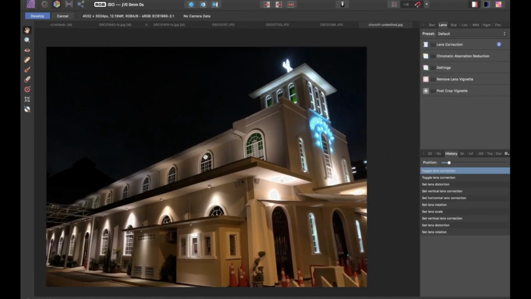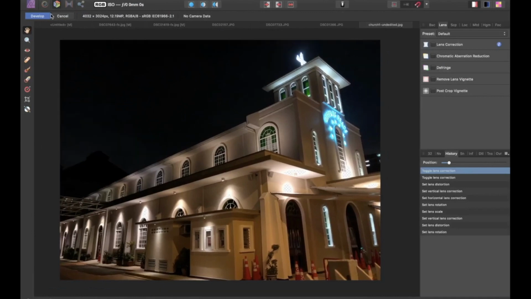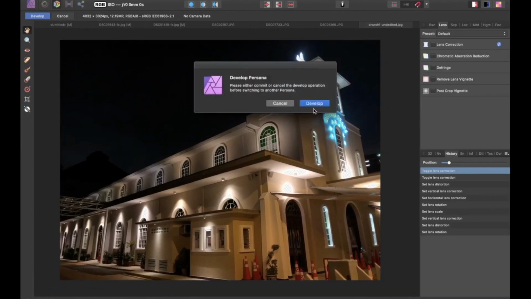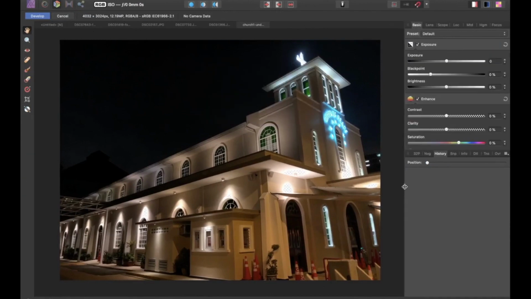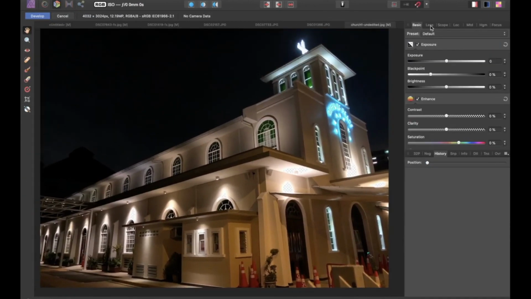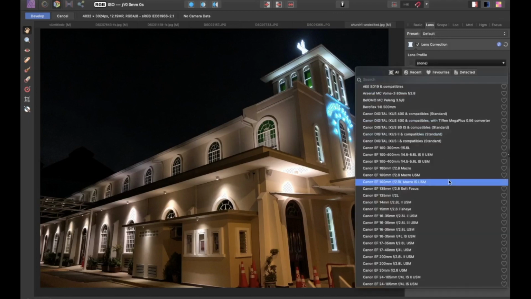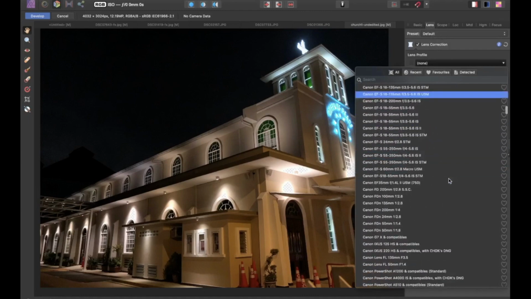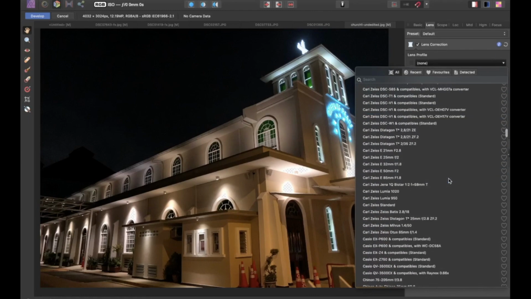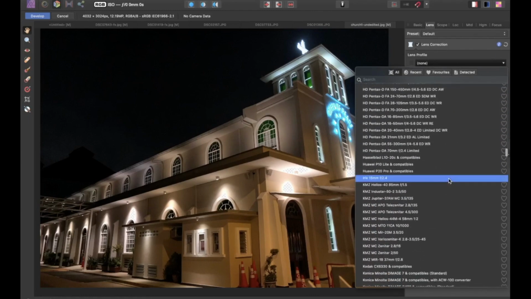available to Affinity Photo. It's actually right at the lens tab here on the right side. Affinity Photo has a sort of a lens tab which fixes lens distortions. So you can see here, this is the interface, and you have automatic lens correction by simply checking the checkbox. And you can see a whole list of lenses that's in its database, with all the characteristics.